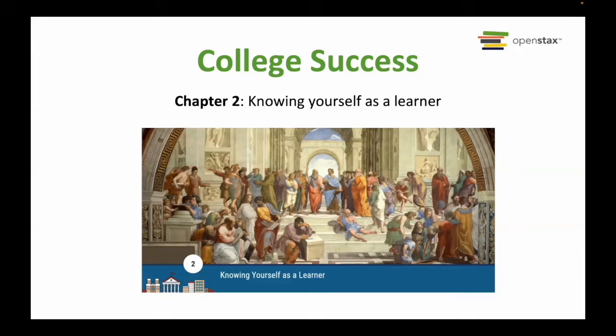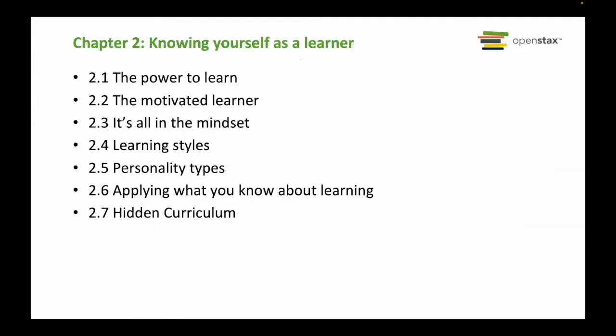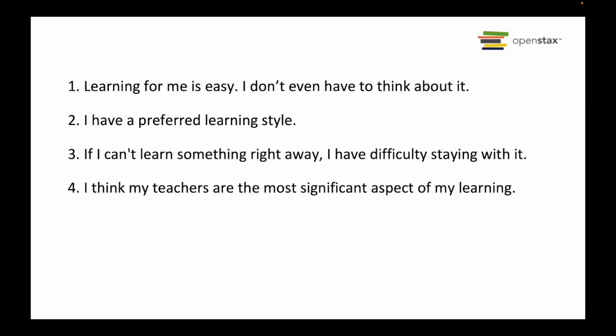My name is Matthew Poole, and today we're going over Chapter 2, Knowing Yourself as a Learner. Here's what we're going to be going over today. 2.1, the power to learn. 2.2, the motivated learner. 2.3, it's all in the mindset. 2.4, learning styles. 2.5, personality types. 2.6, applying what you know about learning. And 2.7, hidden curriculum.